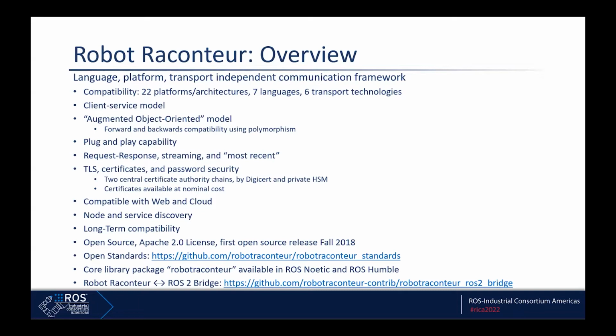So you can connect to a web server, like an ASP.NET server can actually run Robot Raconteur internally and accept connections from devices. It has service discovery and long-term compatibility. You can connect to a device from 2010 still with modern clients. It's open source, open standards, and the core library is available in ROS Noetic and ROS Humble, although ROS Humble isn't synced yet, so the binaries aren't there yet.